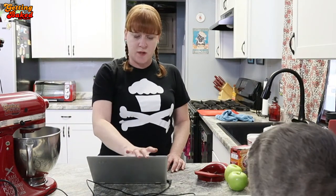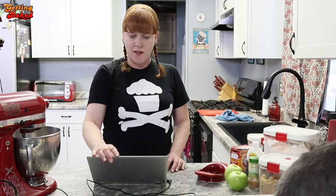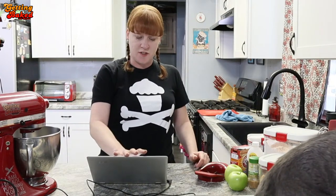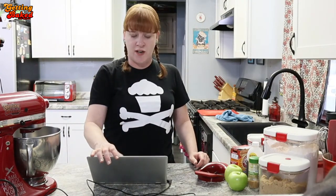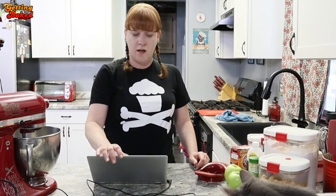I have made this one several times. I did mention in the post I've made it like 3 times now, I think. Trying to find the perfect apple coffee cake. I love apple baked into a bread or cake, and I just want something that's the right combination of flavors and textures. It's been kind of a struggle, but this one is pretty spot on with a few little tweaks that I'll show you guys as we go along. We're almost there.